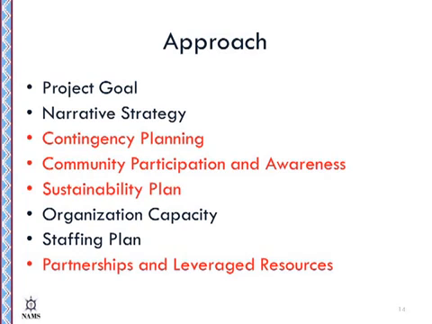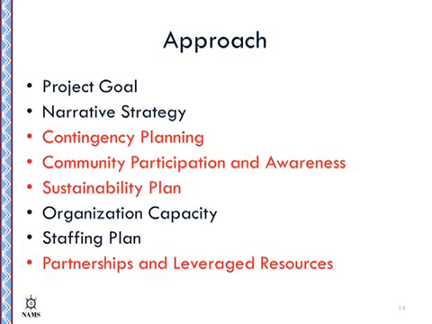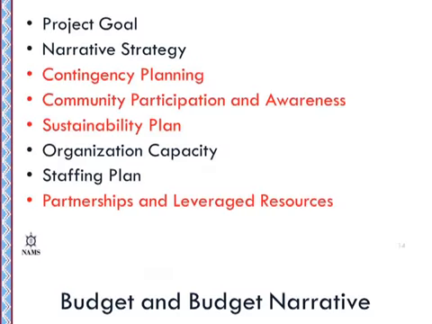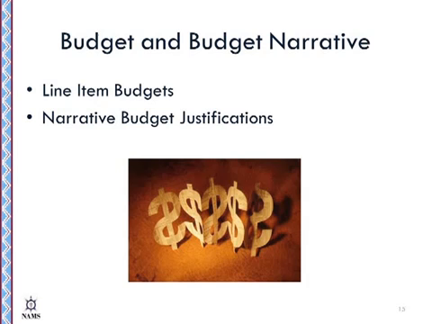And finally, under approach, partnerships and leveraged resources. How will your partners contribute to the implementation and sustainability of your project? This element speaks directly to sustainability also. A target number should be included as to how many partners you currently have and how many you hope to gain during the life of the project. The same for leveraged resources. Leveraged resources will normally come from your partners, and a dollar value should be listed to show how much you hope to get during the life of the project. However, ensure that you never put a leveraged dollar amount in the budget. It does not belong within the budget.